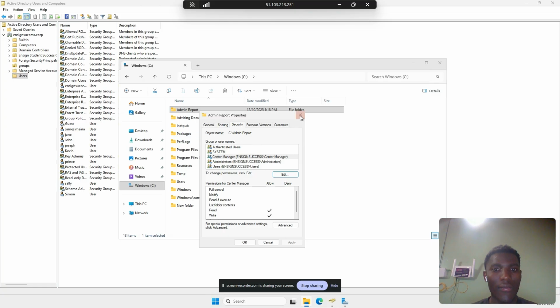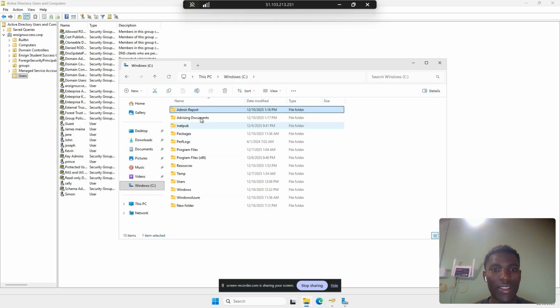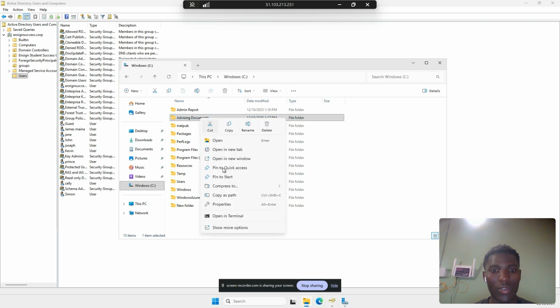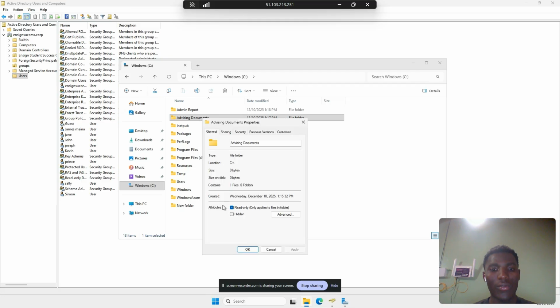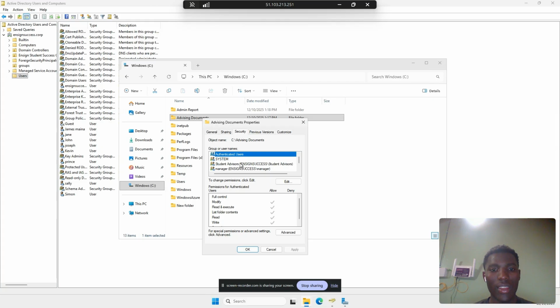So we have the other folder which is called advising. We want to give the other two groups access to read and write. So the same way you did for the other folder, the same here. You go to Student Advisory, and you can see that I've given them read and write access.